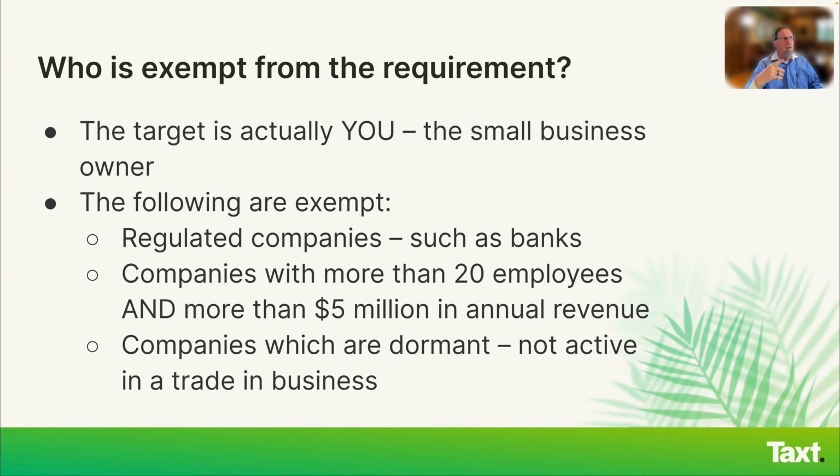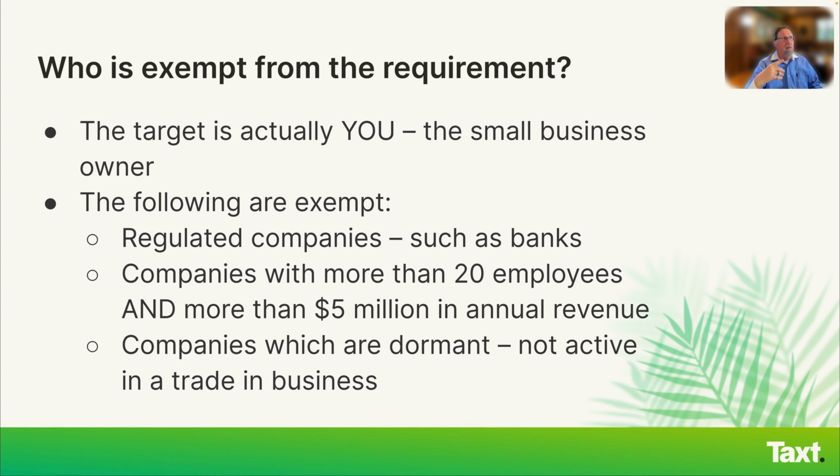The second carve out is really rather interesting to me, and that would be companies with more than 20 employees and more than $5 million in annual revenue. This one has me scratching my head, because if you have 20 employees and $5 million in annual revenue, then you don't have to report under the Corporate Transparency Act. It doesn't make any sense. It seems rather arbitrary. It doesn't seem to make sense that you're going to be less likely to engage in money laundering and drug trafficking and terrorist activity. I think this was another part of the statute that was actually impacted by lobbying. That's my best guess.